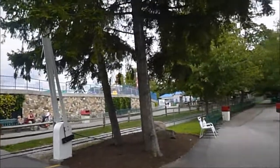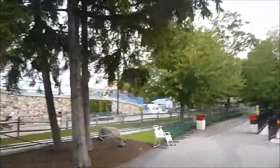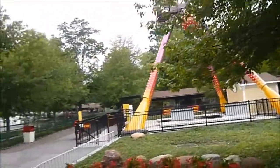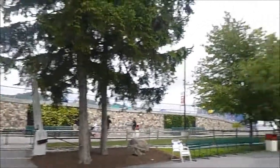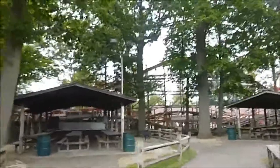But the water park opens an hour before the dry park, and so there's 2 parking lots. The one parking lot over there will get you into the water park area, and I guess they can seal off the entrance to the dry park. Then the dry park stays open an hour later than the water park, so if you are parked over there, you can still get to it, and they can seal off the water park. It's not a smart way to do it, although I don't know why they just don't have both with the same hours. But then again, the water park, you would want to open it earlier and close it sooner, because you want it to be warm.